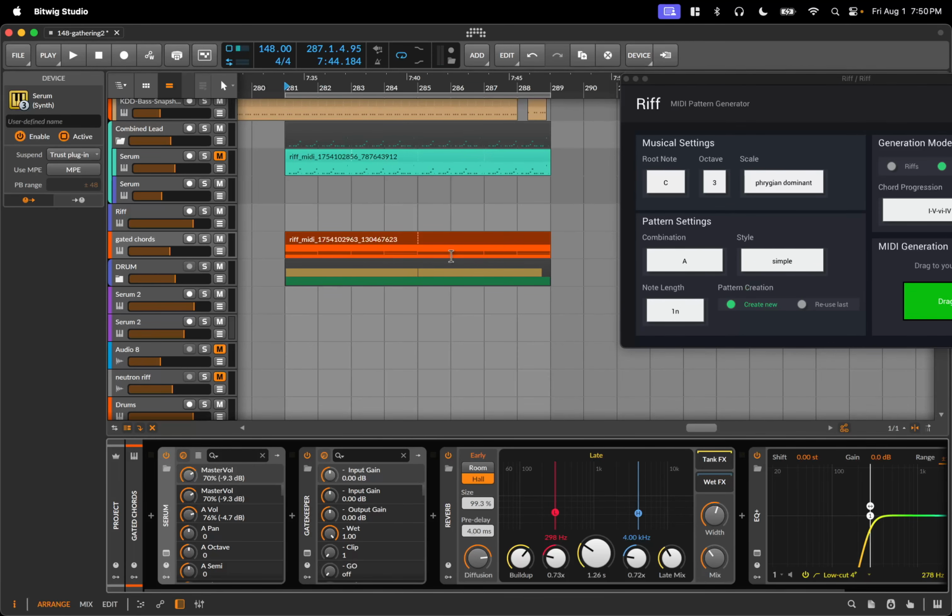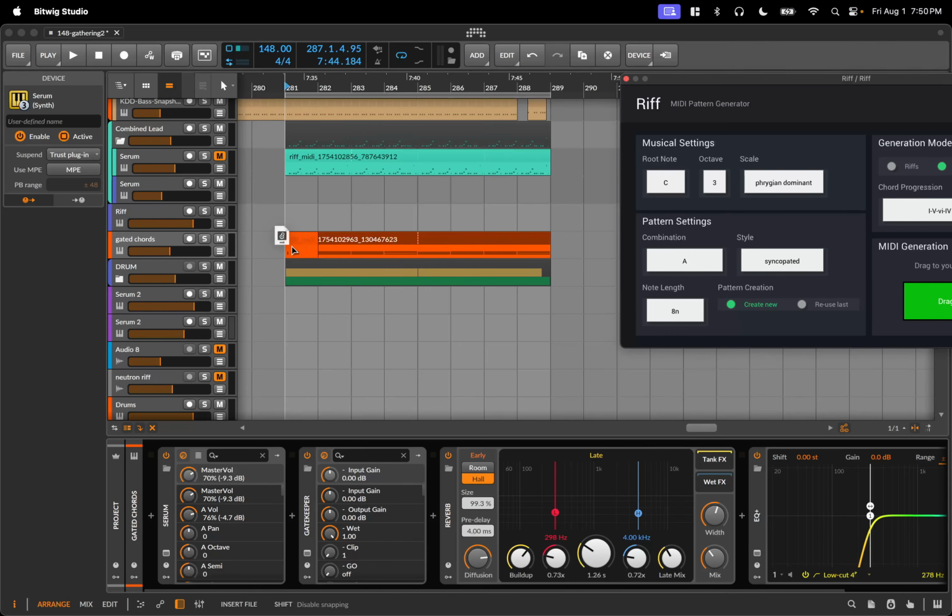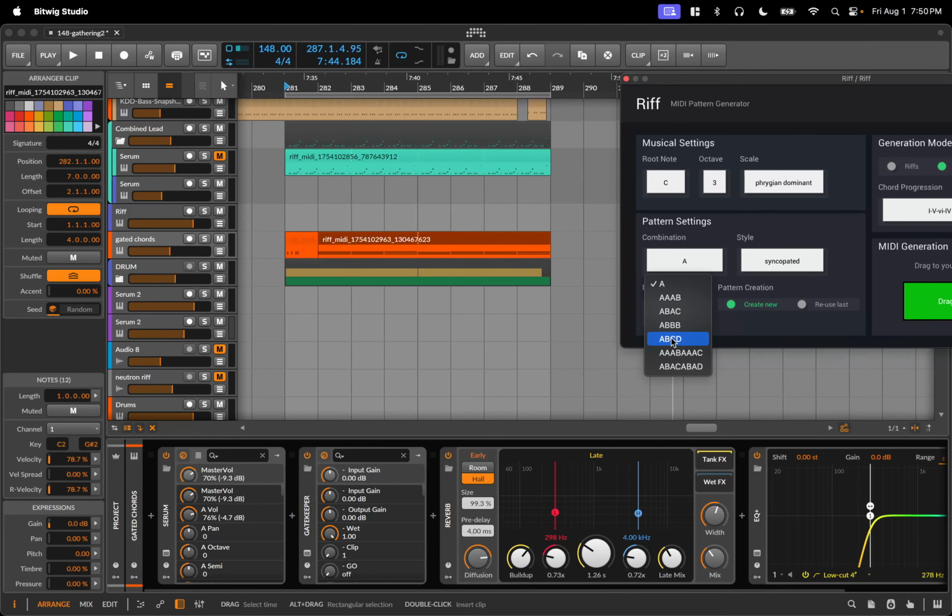You do not have to follow this exact same pattern. So, let us say I go for 8 notes and instead of simple I go for say syncopated. I do not even know what is going to happen. Maybe I can select a slightly longer one.